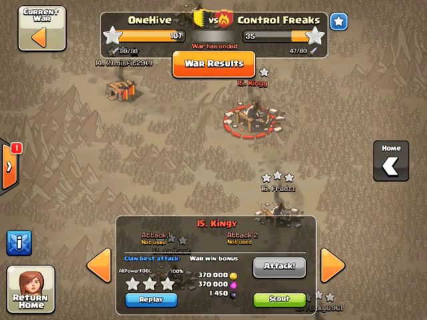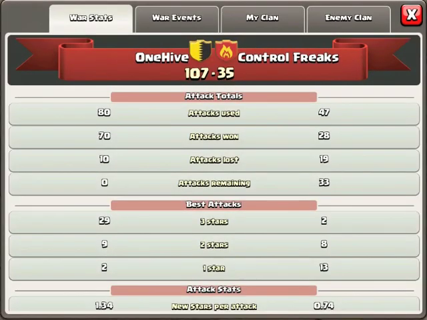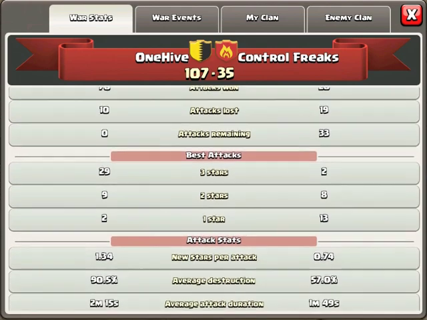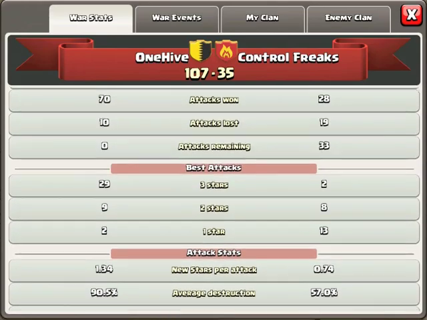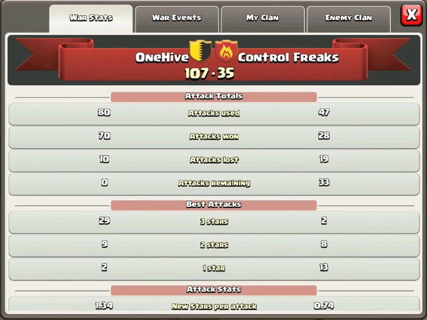Again, just another blowout of a war. Pretty boring. You'll see here the next war. I don't know what it is, but these guys had a lot of Town Hall 10s, but nothing like this next war we've got coming up. These next guys have 27 Town Hall 10s. We have 7. So that's going to be an interesting one. You're not going to want to miss the next war recap video.